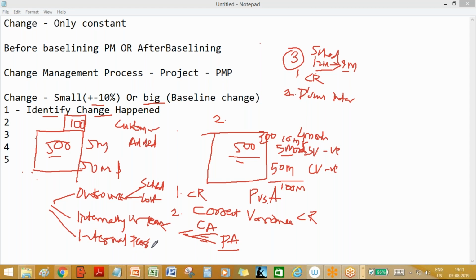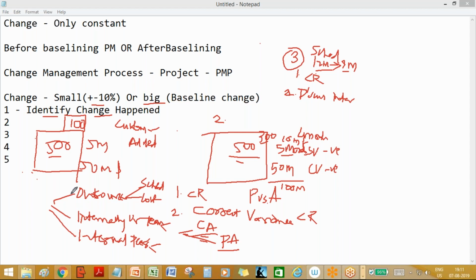So when we say it's an internal peer team, maybe again the consequence is a little different. Maybe it's cheaper, but it will take more time. Any option you take will have its own consequences. Now which option is better? That you have to give as input to the CCB, and the CCB will approve it.